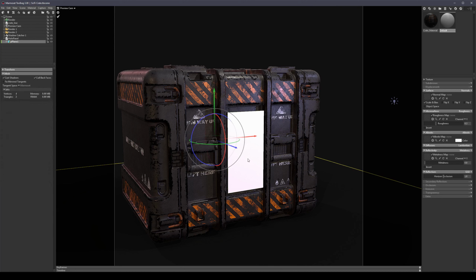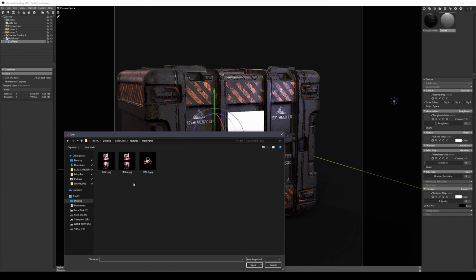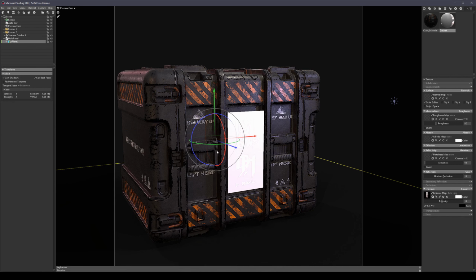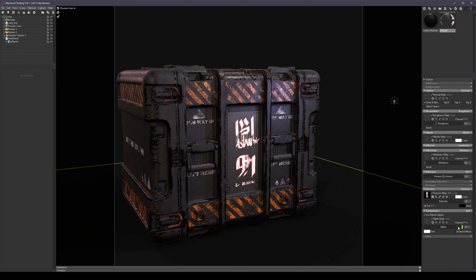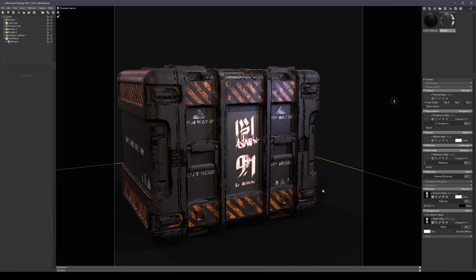Let's apply the first one. So we click on our panel material, which is the default, and enable emissive, and then find our texture. Okay, image number 1. And we can't really see it yet, so we need to enable transparency as well. And click on add, and then load up the same image. And we don't have an alpha channel because we're using JPEG, so I'm just going to set this to be R.